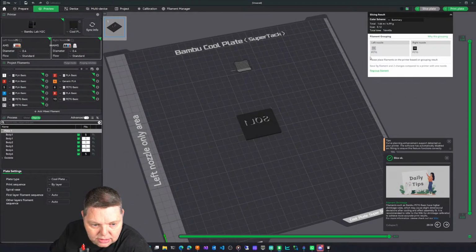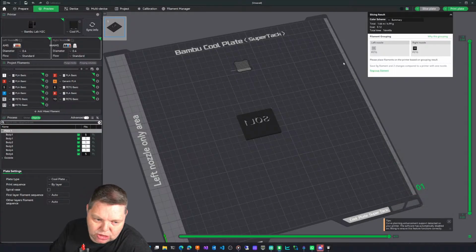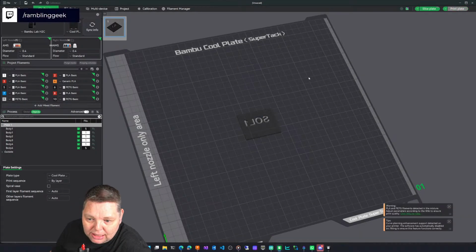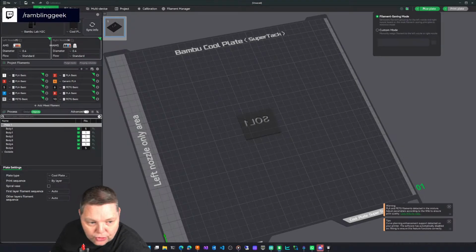Slice. It's still picking PETG. Why are you picking PETG? Stop picking PETG. Delete. Can't pick it now, can you? Sucker. Slice.